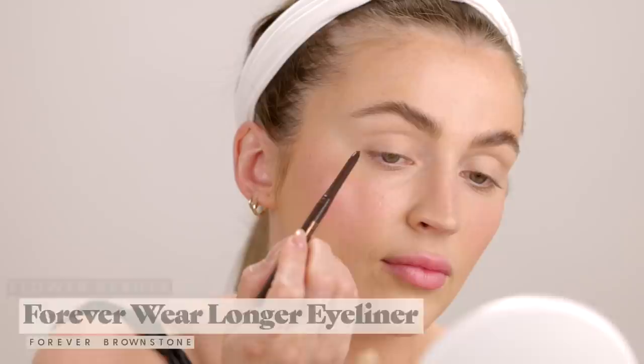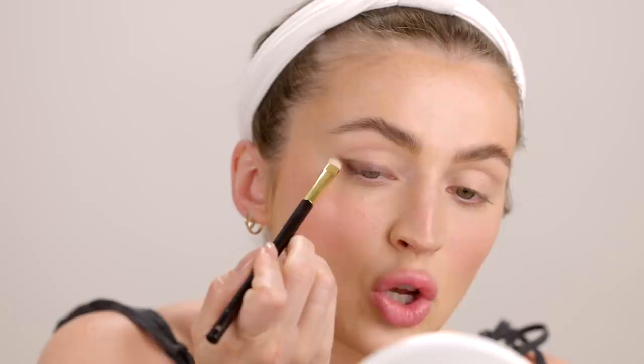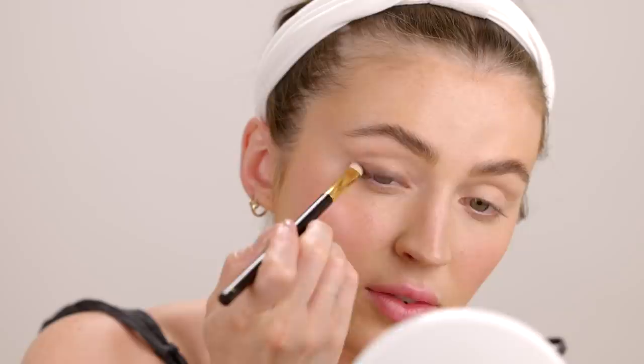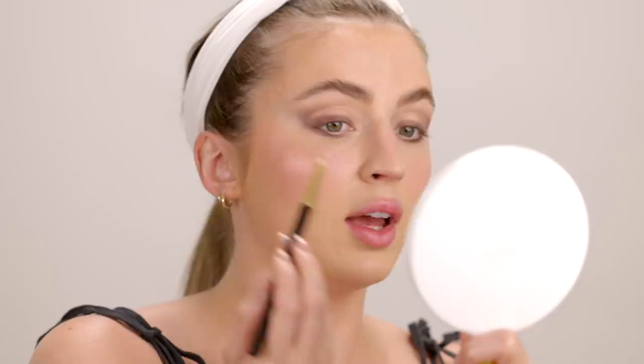Now I'm going to take the Brownstone liner and do a little smudging action along the lash line. It's super dark and it's creamy and beautiful — this is blending out so nicely, so easily. I've gone ahead and taken some of that on the lower lash line, just on the outer bit because this is very creamy. A little bit is going a very long way. It's creamy and it's blending out so nicely, but it's not really setting — you get a lot of playtime with this for sure, but we're going to have to go in and set it with some shadow.